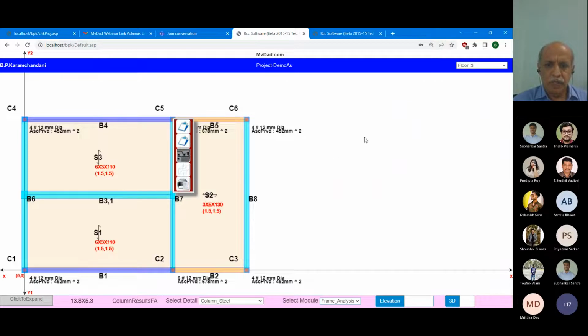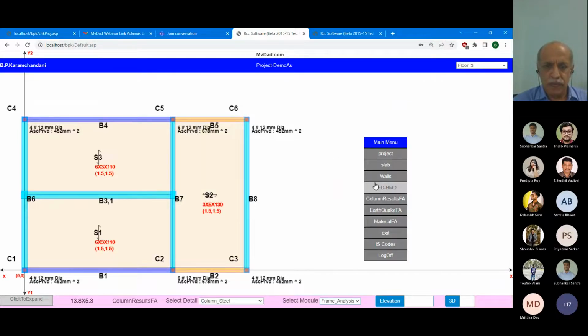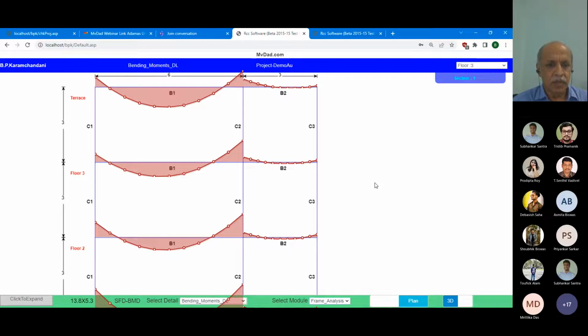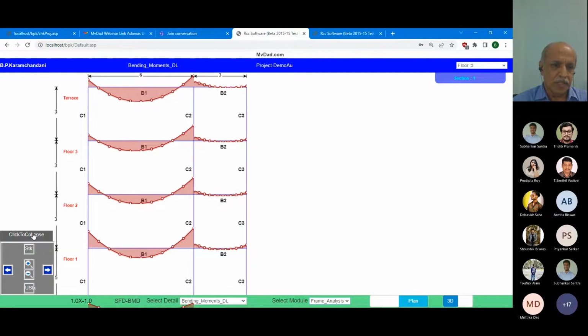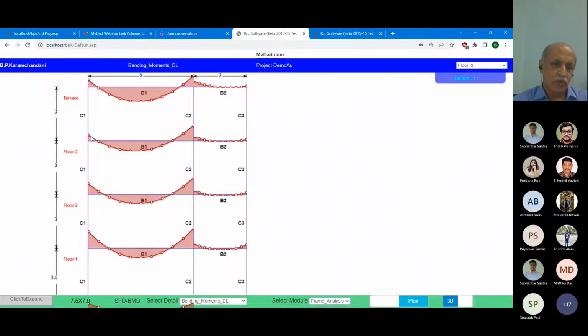For this, we will see the first shear force and bending moment diagram, which is the basic for our civil engineering. One can visualize the values. Beam is 3D frame analysis. So negative moment at the support.